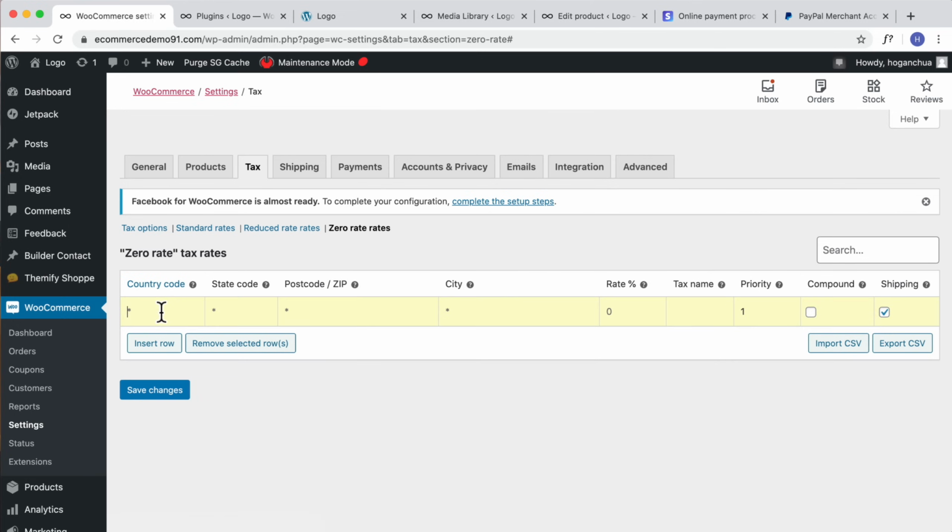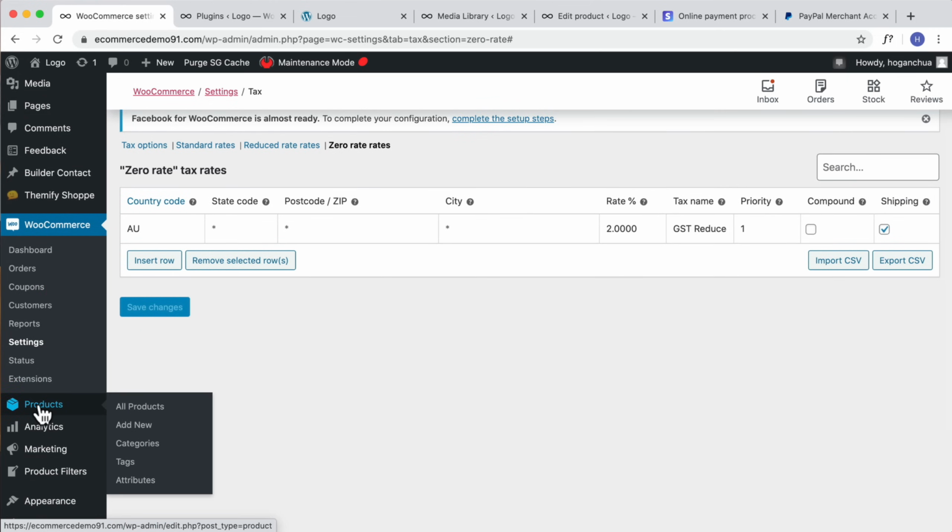Let's say you set in the country, and here we can set in the rate, and instead of the general rate of 10%, this one might be 0%, or a reduced rate of, let's say, 2%. And then we could just call it GST reduced, something like that, and click on save changes.